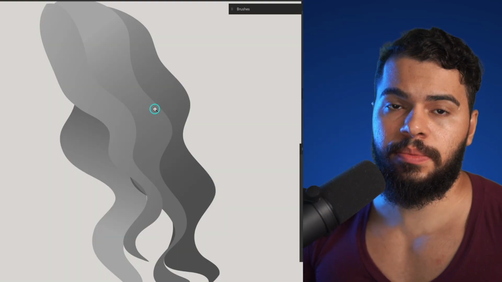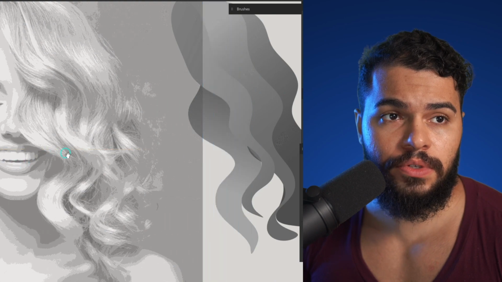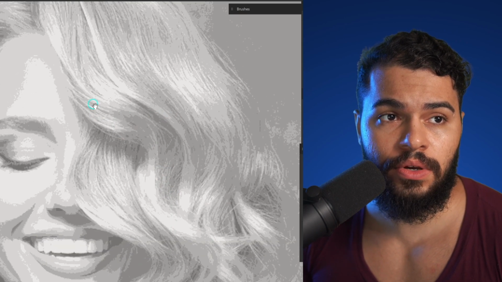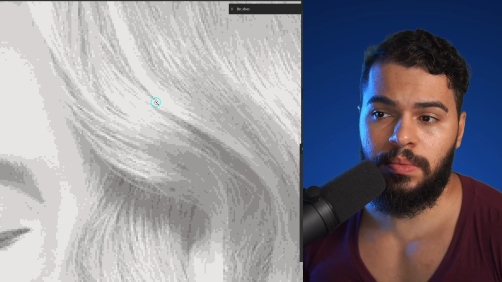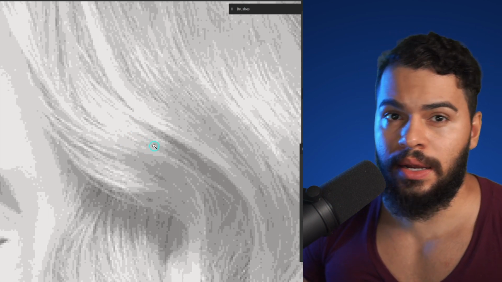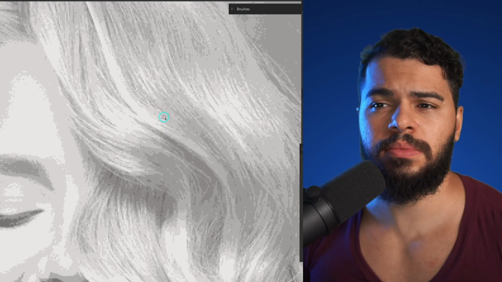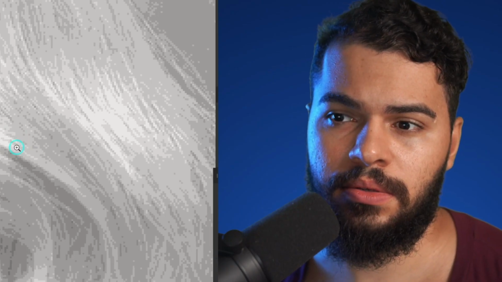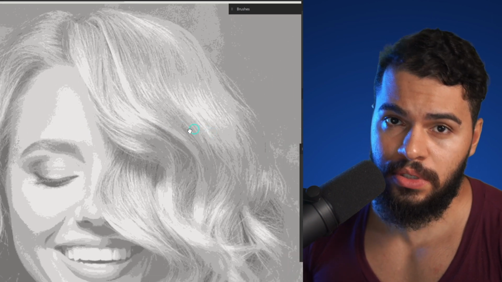As you can see in this example, what I also recommend you do, let's take a look at our reference. As you see, we have some lights going on over here. So it also depends on which style you want to accomplish. You can go with a more anime style or a more realistic style. Realistic style means you're going to have much more details. In that case, you're going to have these textures. I will show you these two methods to accomplish this result.